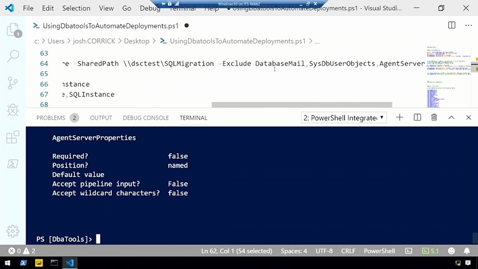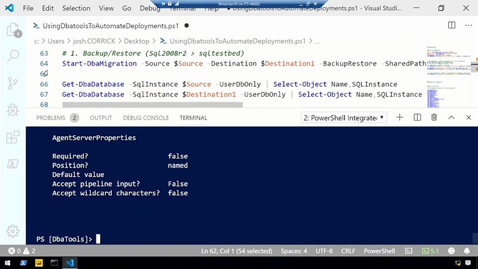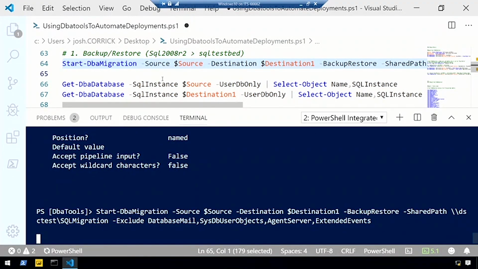We should get some text put out to the screen here, but this is pretty seamless. What is actually going on under the hood is this is more or less just a wrapper function that is wrapping up a bunch of other cmdlets that are already in the module that you can use one-off, right? So this is basically taking all of those other cmdlets we've written and rolling it up into an easy button. So let's see what was copied.